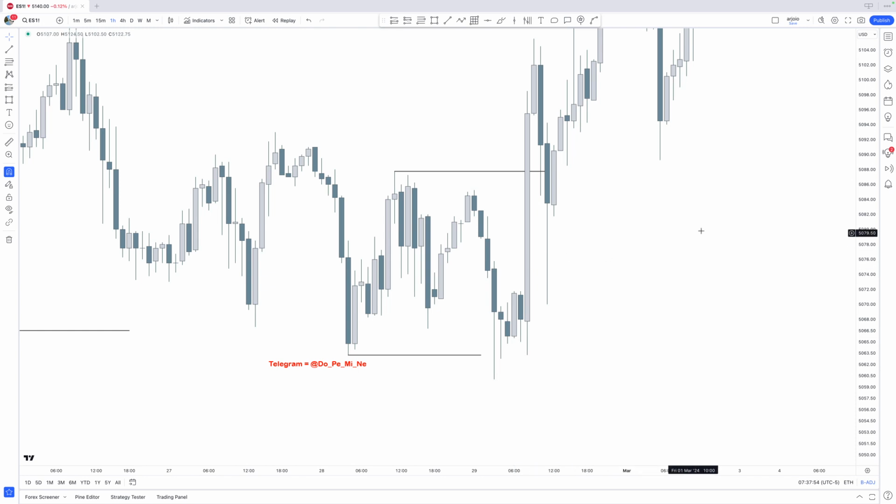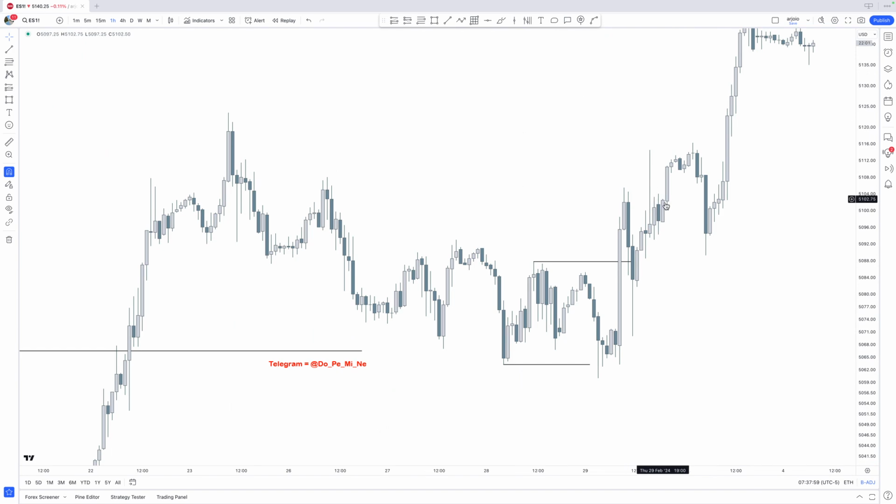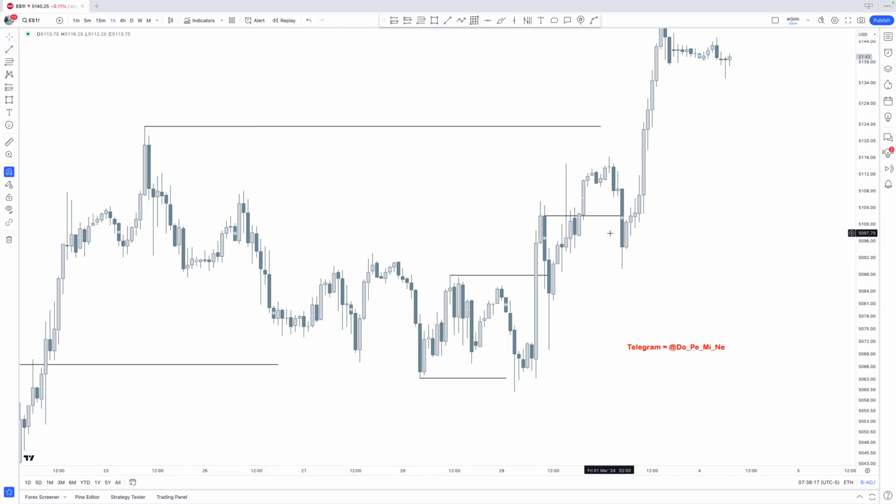So after this move higher, we will only create order blocks and mitigation blocks right here, unless we are talking about the lower time frame. But in the same time frame where we have already one breaker block, after that we will just form mitigation blocks and order blocks as well, continuing higher until we reach some of these targets right here.